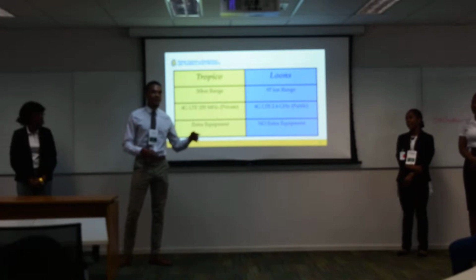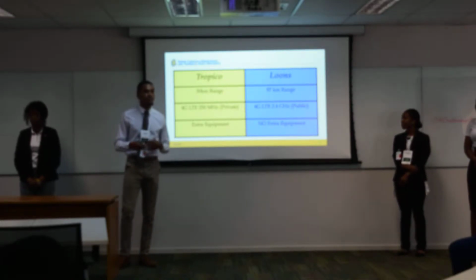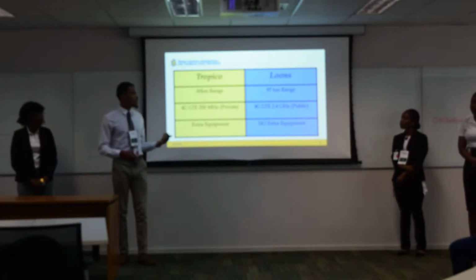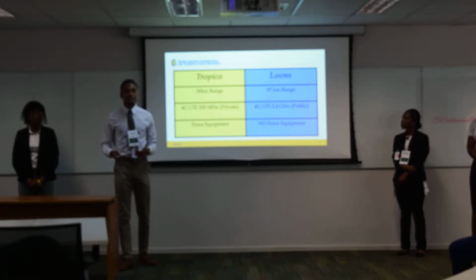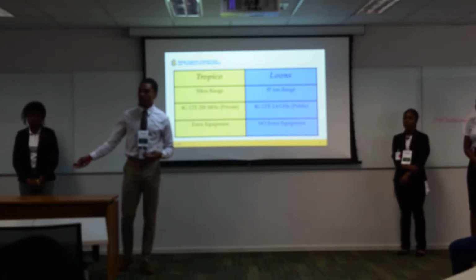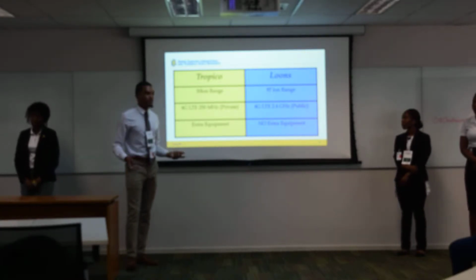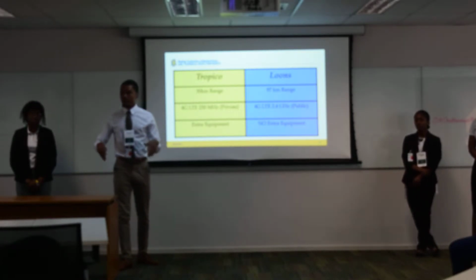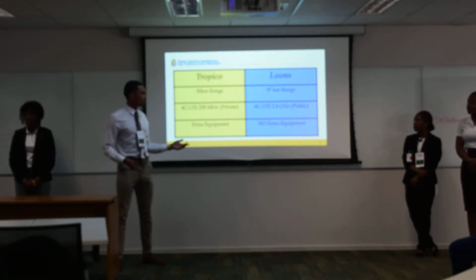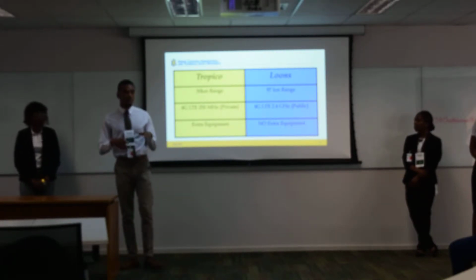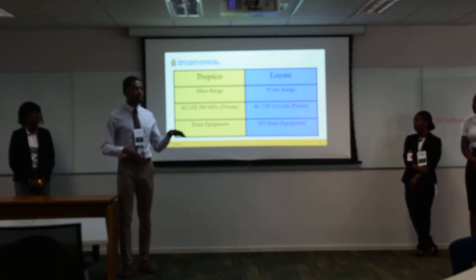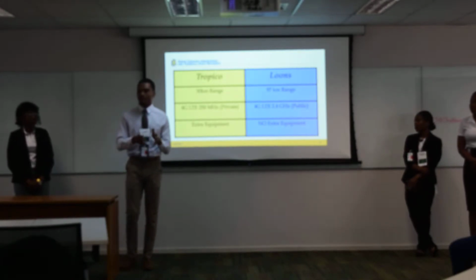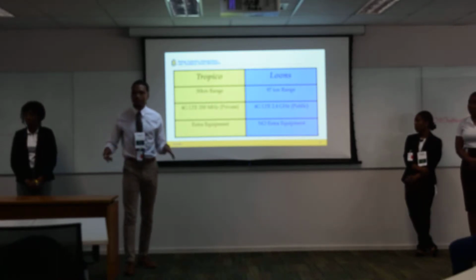However, for the Loons, they have a 97-kilometer range. This is more than 3 times the range of the cell towers that Tropico has. Also, it's a 4G LTE 2.4 gigahertz frequency. This is the same frequency that your phone has, that your computer has. Anybody can use this public connection. It can spill over into the communities surrounding the farms in the rural area. And one of the major benefits is that along with being cheaper than the cell towers that Tropico installs, it requires no extra equipment, meaning that you have the Loon and that's it. No extra purchases, no extra loopholes.